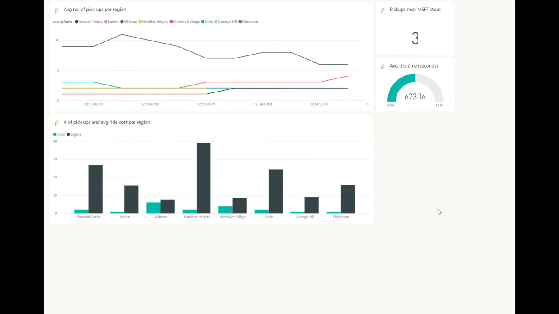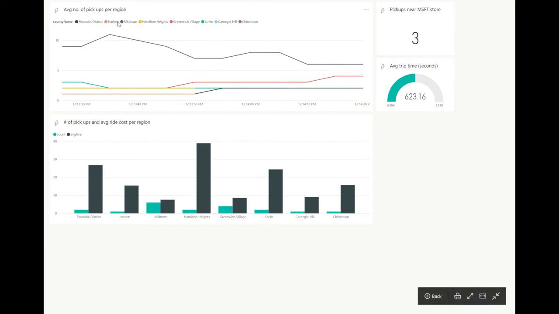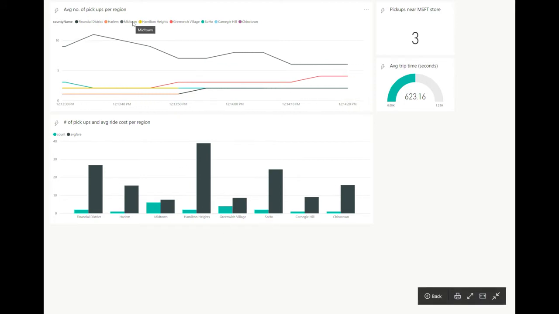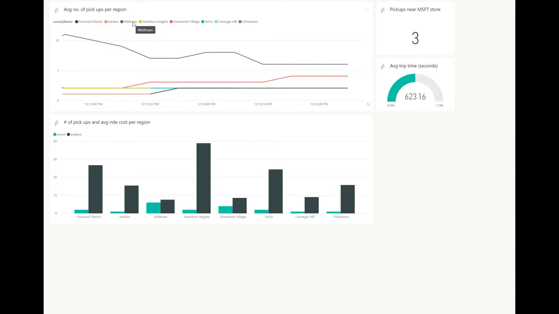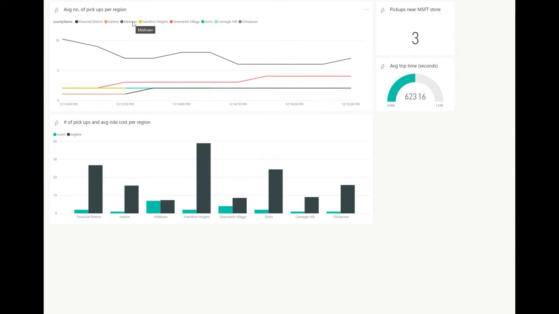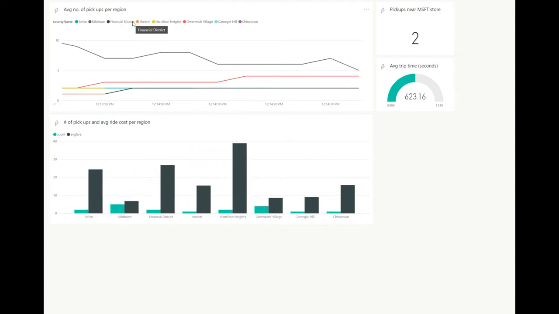I'm able to see the number of pickups in Financial District, Harlem, Midtown. All this gets automatically updated based on the new data that keeps coming in. If you're a taxi vendor, having a visualization like this can help you figure out where you need to route based on demand and things like that.